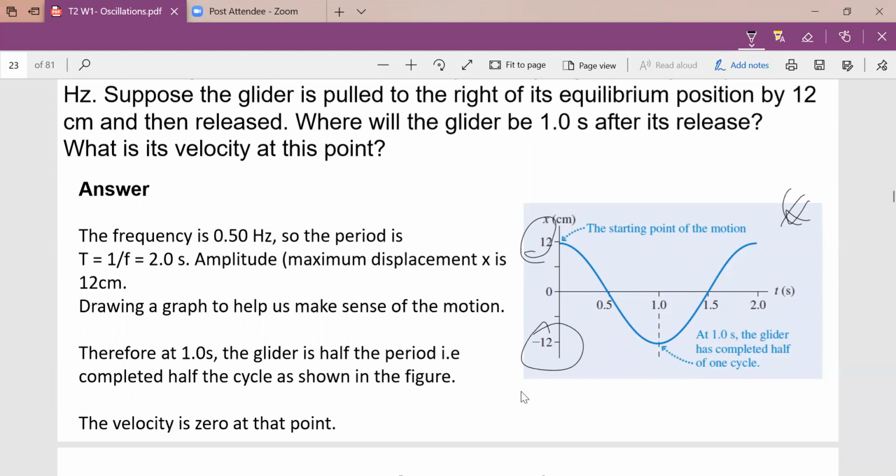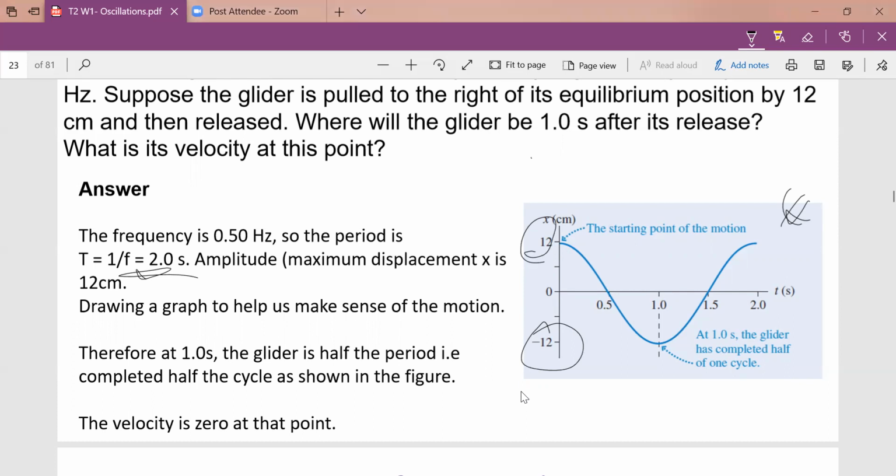So having visualized this, we try to solve. Then we look at the graph for the comment on the velocity at that time. They gave us a frequency, so we can actually look for the period, which we obtained by taking the inverse, which is 1 over f, the frequency given, to get the period. When we did that, we got the period to be 2 seconds.